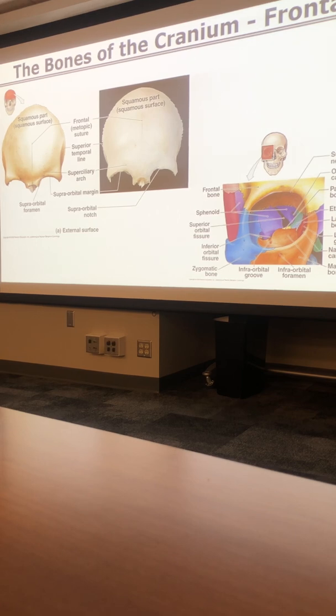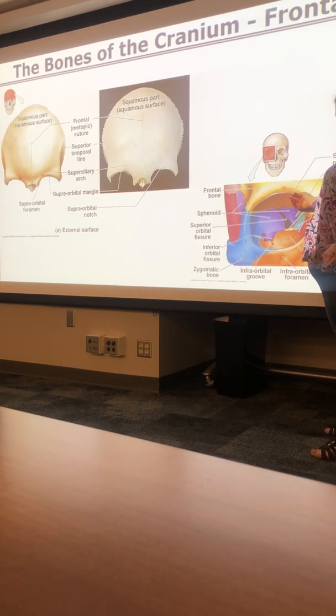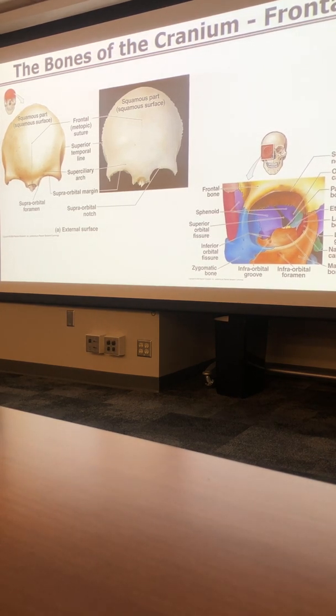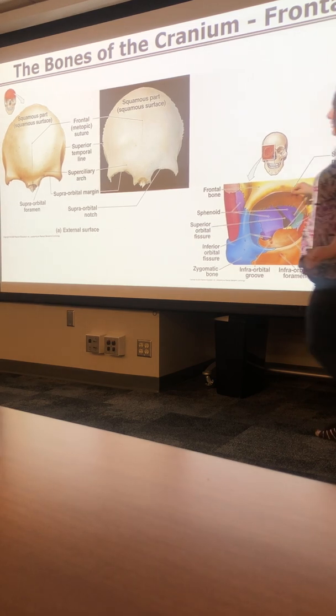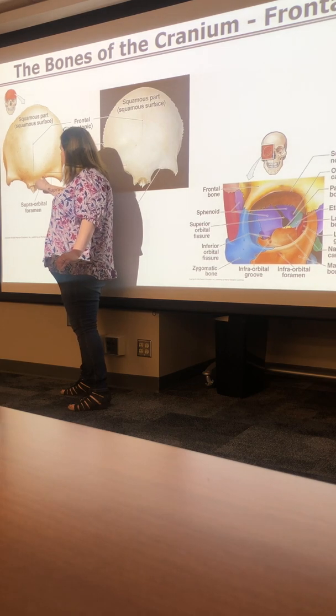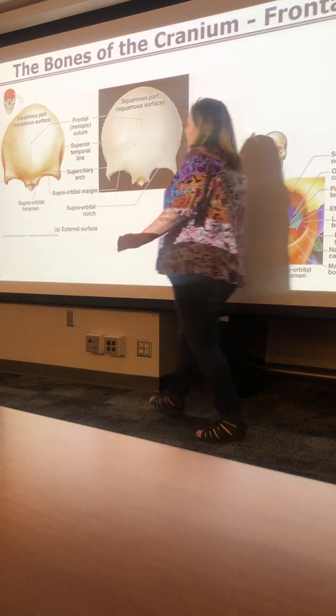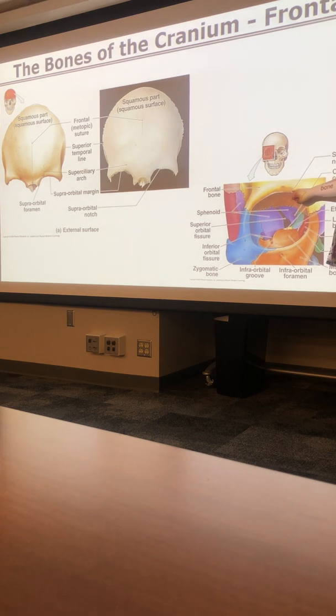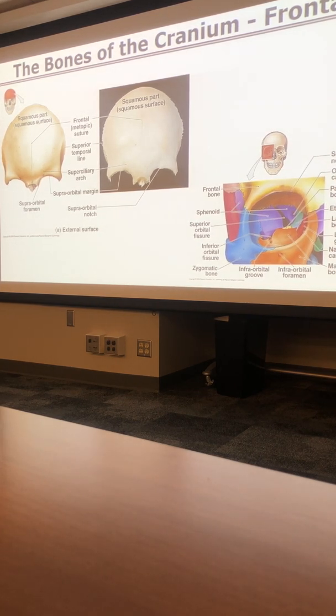As you come up around the margin, so this is the margin right here between the orbit and the beginning of what's known as the forehead, you can see that there's an opening. Sometimes it's just a notch, and sometimes it's a full foramen. This is a foramen because it's completely surrounded with bone, supraorbital foramen. Or if it's just a notch, it's the supraorbital notch, so one of those two. This is important because there's sensory branches that are going to be coming out of here, specifically the supraorbital nerve.